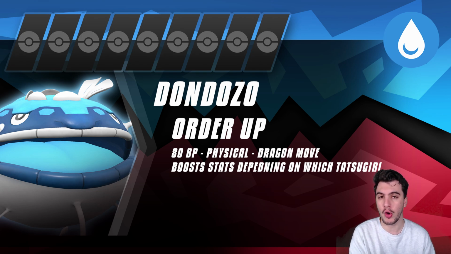If it's the Curly Tatsugiri, which is the orange one, you get a +1 Attack boost after you use this attack. If it's the Droopy one, which is the red or pinkish one, then you get a +1 Defense boost. And if it's the Stretchy one, which is the yellow one, you get a +1 Speed boost. Now, depending on which stat you're going for, all of these could have a lot of value. Most of the time though, you're going to see the one that's for Attack because Attack is a bit more important, and maybe sometimes Speed depending on the rest of a VGC team.